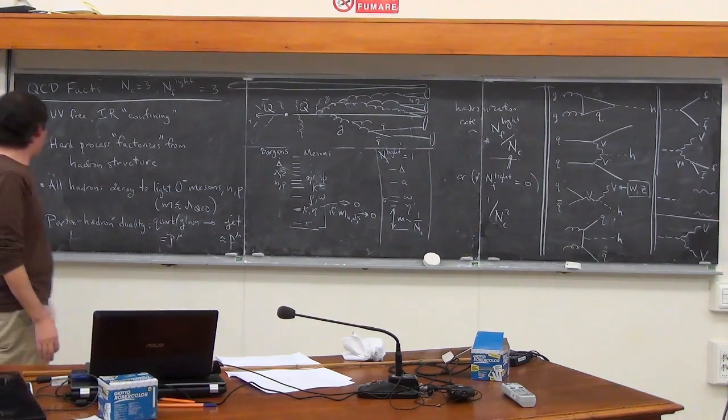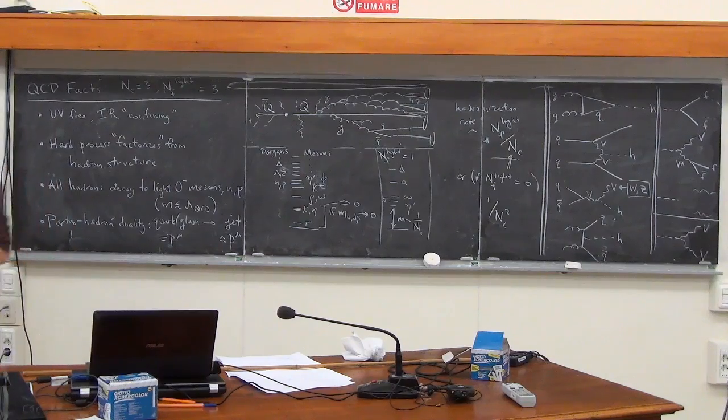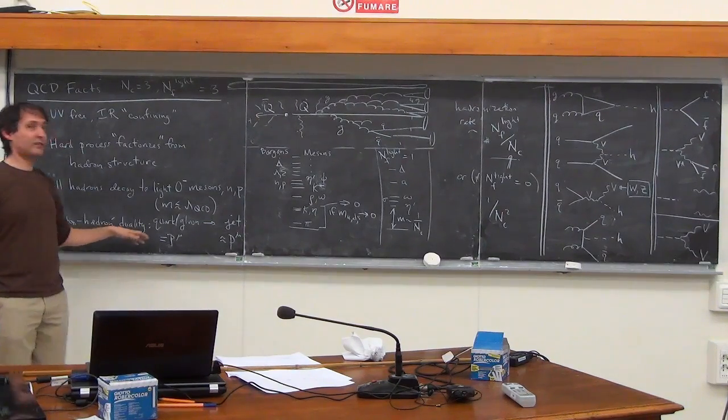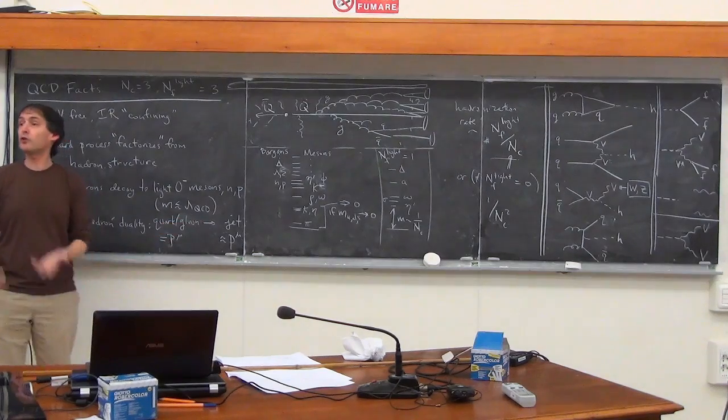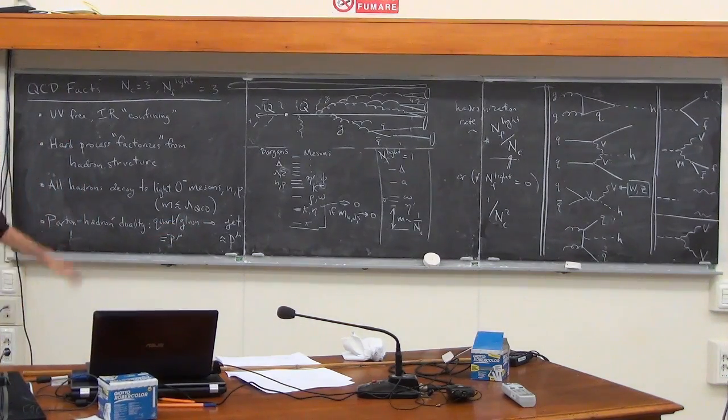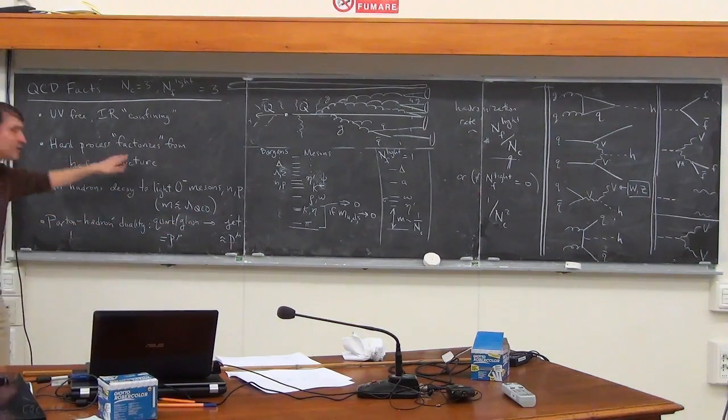All of these facts, including this one, are relevant for potential searches for new physics. Because, again, we could run into a theory that has this property, because NC is large, or because there are no light quarks. This isn't true. And so what we will observe, or we will begin to observe, is that this isn't true, and this isn't true, and this isn't true. And so what we'll actually observe in the detectors won't look familiar to us at all, even though it's just another QCD-like theory.